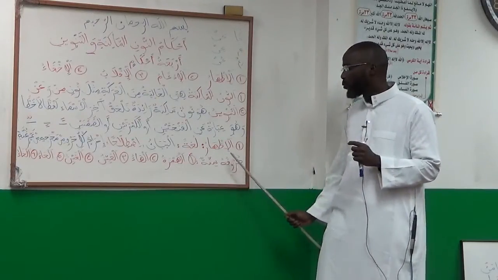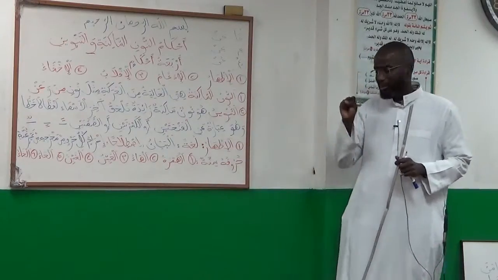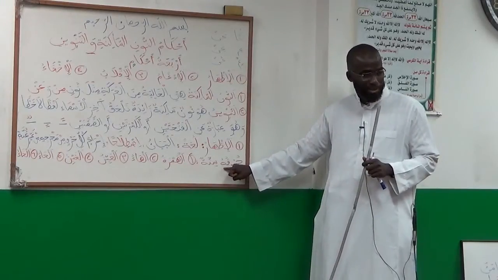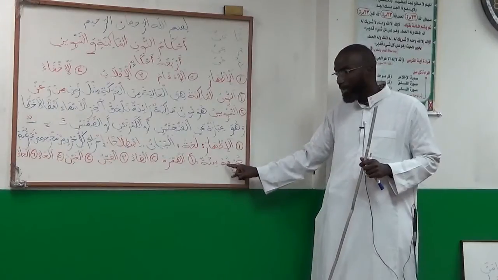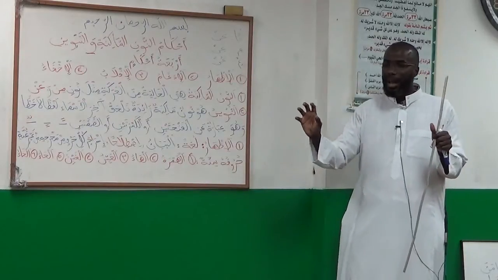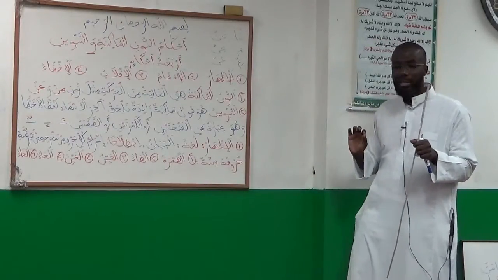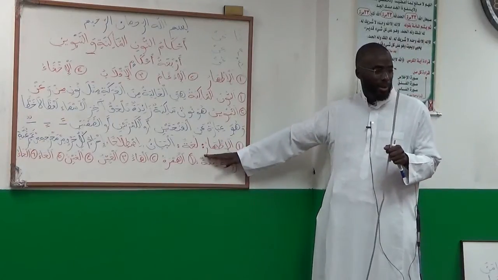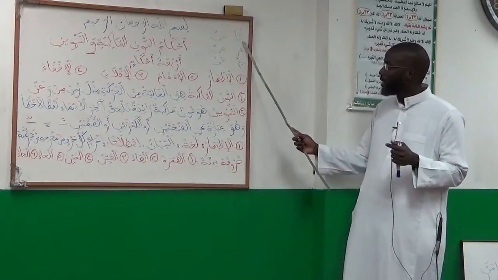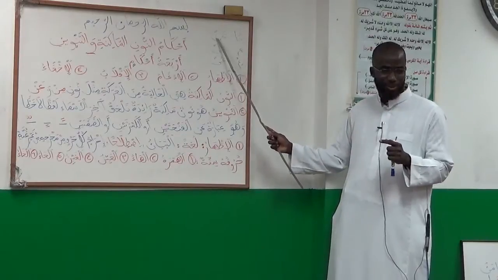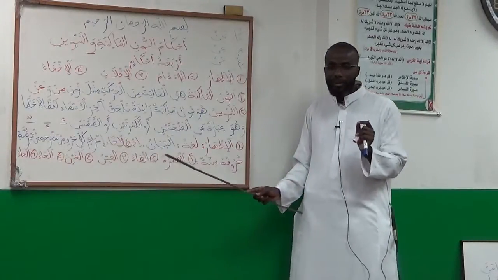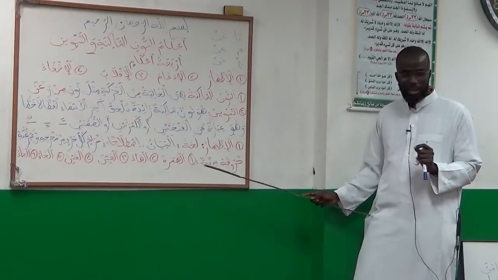He says, hurufuhu sitta. So we're going to take 6 letters. So hurufuhu, it's letters. So the ha here, the damir goes to what? Al-idhar. So in other words, huruful idhar, the letters of idhar are 6. So of the Arabic alphabet, we're going to take 6 letters and we'll say that these are the children of al-idhar. So whenever these letters that we're about to mention follow tanween, or a noon that has a sukoon, we do ilhar. So we don't have a ghunna. We pronounce them right without any ghunna. And what are the 6 letters?